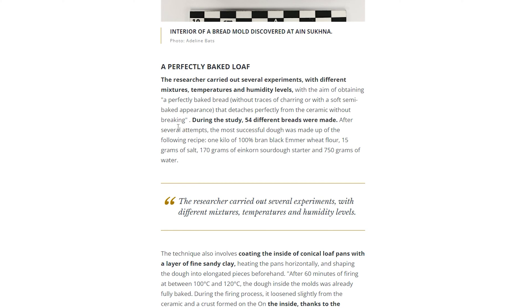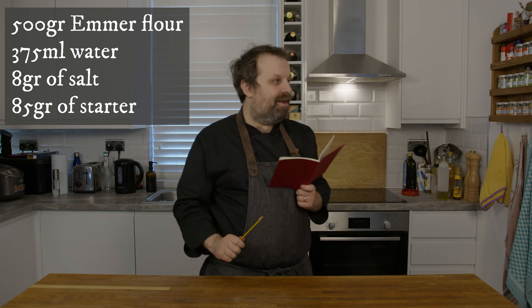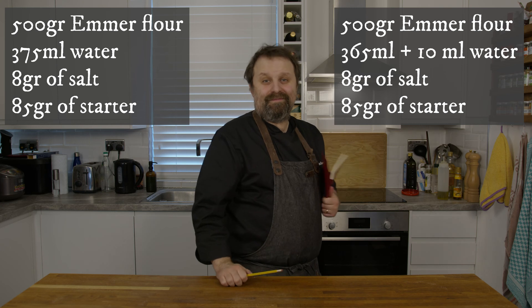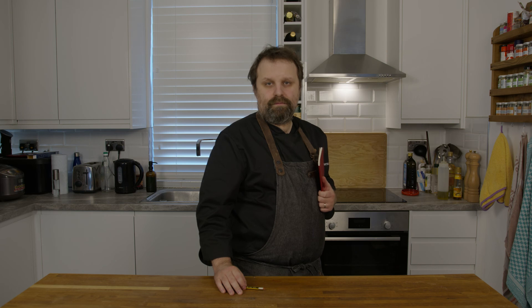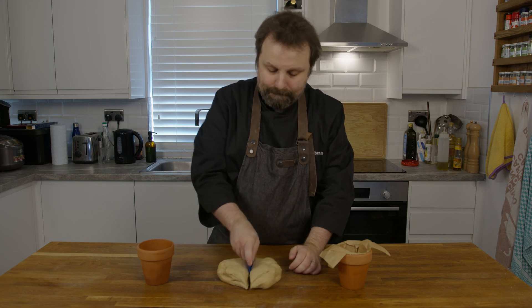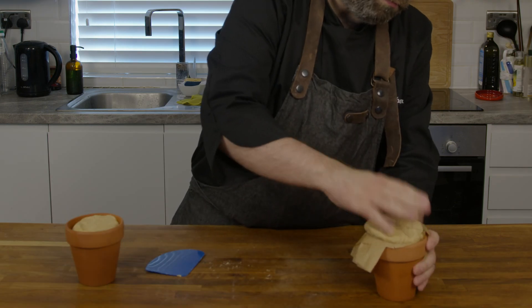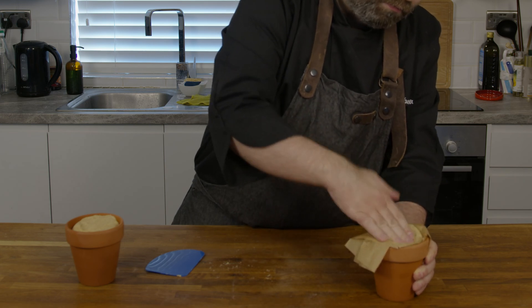The article uses einkorn starter but that shouldn't make much difference. We are going to use these ratios in half the quantities. This makes the recipe for the dough exactly the same as the one we did earlier for the flatbread — it's almost as if this was planned in advance. So make another ball like you just did. After you've added the salt and kneaded it to the point where the dough looks dry, cut the ball into halves. Make sure to line the pots with baking paper — here we did one with and one without, to see if it was really required. Pop it in and done.